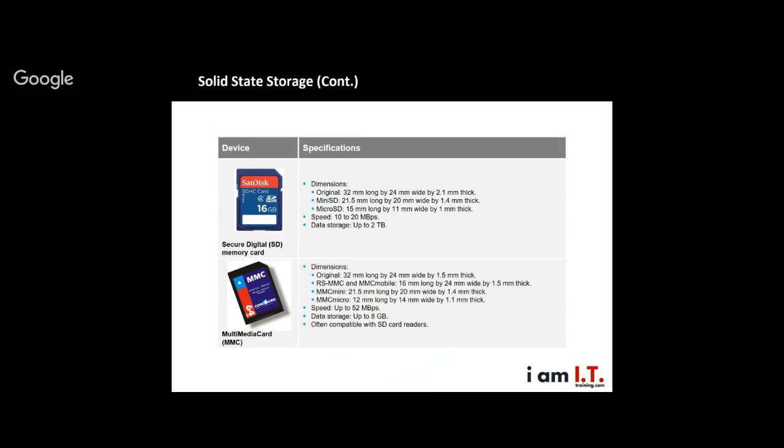What you're actually probably used to are your micro SD cards. Those are the really tiny ones that go in your phone. And those things can hold more and more and more these days. We started with 8 and 16 gig cards, which was a big deal. We now have 64 and 128 gig cards. But in all reality, they can go up to 2 terabytes now, which is an immense amount of data.